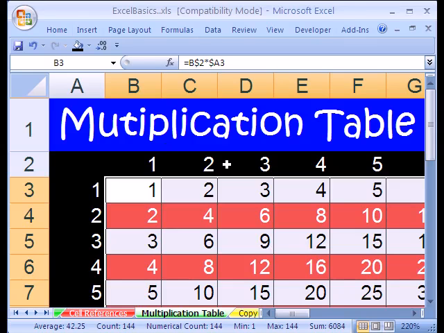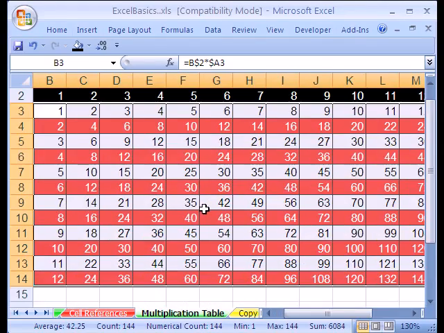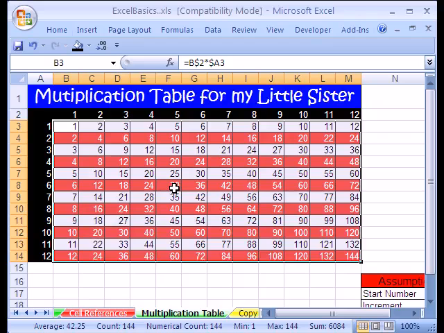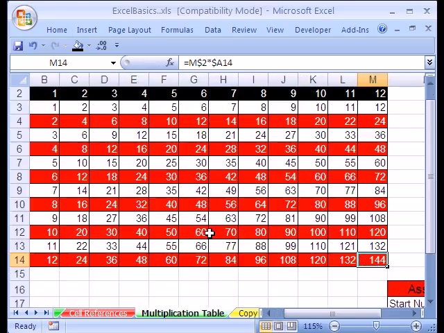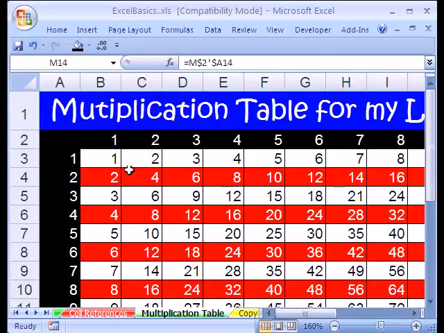Now, whenever you enter a bunch of formulas like that, or even copy them, you always have to go to the diagonally furthest one away, because it's a table of numbers. Click in this cell and hit the F2 key, which is the edit key. Sure enough, it got it just right. The 12 up there has got the blue one, and the 12 there has got the green one. So it worked beautifully.